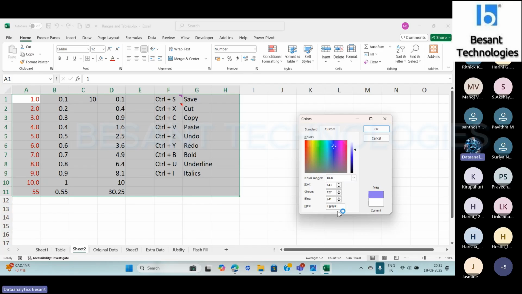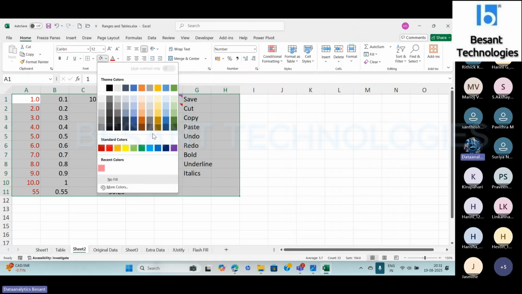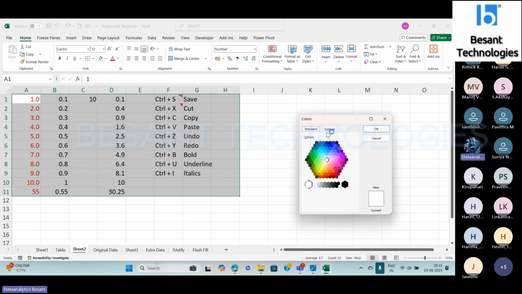Definitely, in many of your dashboards, people might have used some contrasting colors, some gradient colors. So if at all we are given some dashboard and I want to know what that color is, maybe I am not able to see the color from here. So always remember to go to more colors, go to the custom and find out the hex code. Okay, that's really going to help you find out the color which he or she or any other person has used in their dashboard.